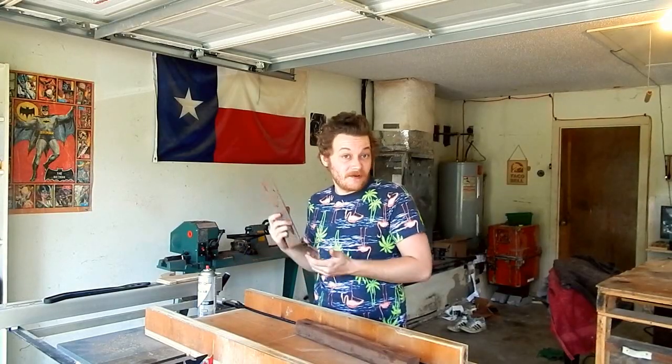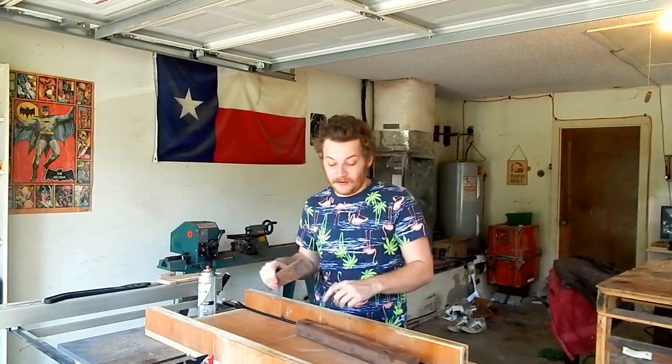Just to give you an idea, if I were to get a three-quarter inch thick by six inch wide by eight foot board, that could cost me anywhere from 37 to 40 bucks for just the board. So you can imagine, if you have a big furniture project where you're going to need a lot of those boards, the price is going to be pretty expensive. Spending forty dollars on a single board isn't that bad because the kind of projects I make tend to be smaller specialty items — usually I can make several projects out of that single board, but that might not be the case if you're wanting to build tables, chairs, or bed frames.